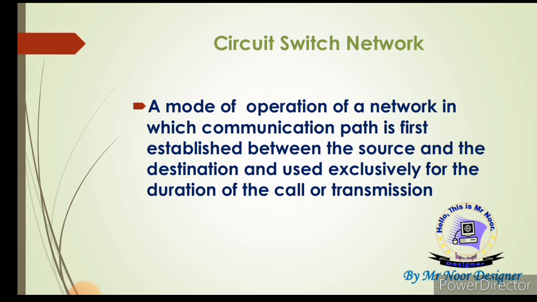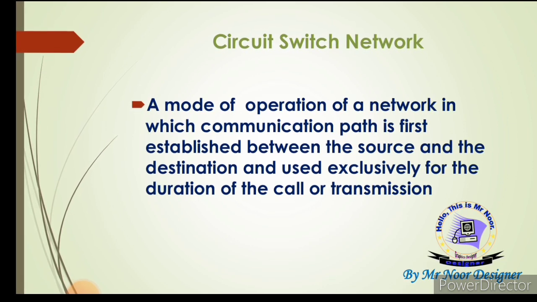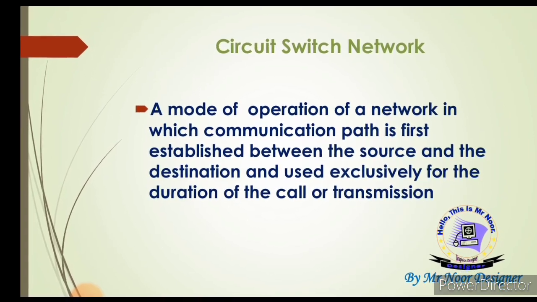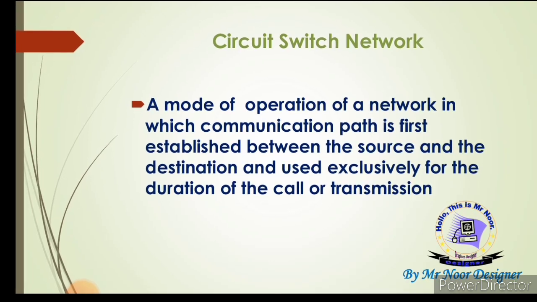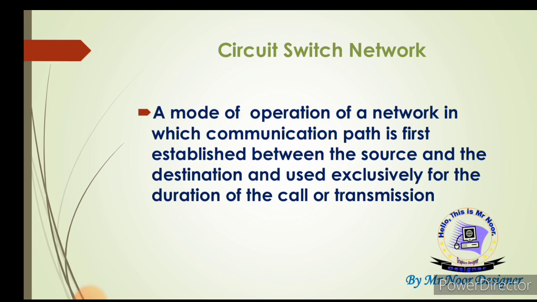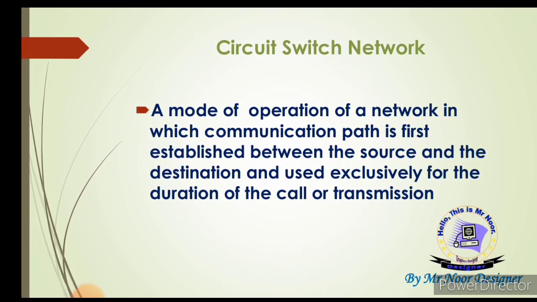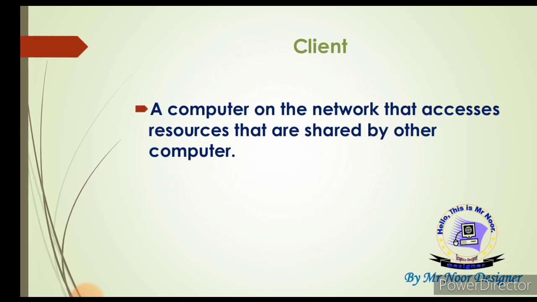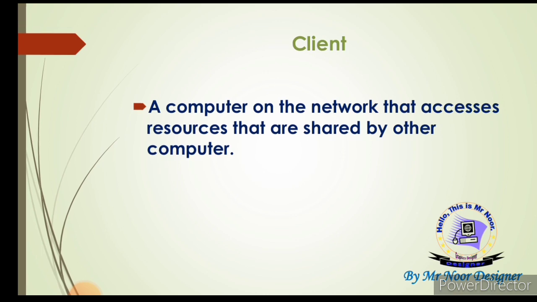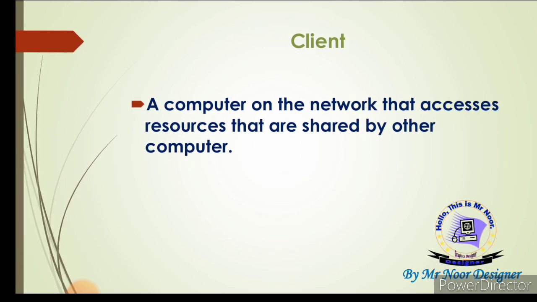Circuit switch network. A mode of operation of a network in which communication path is first established between the source and the destination and used exclusively for the duration of the call or transmission. Client. A computer on the network that accesses resources that are shared by the other computer.